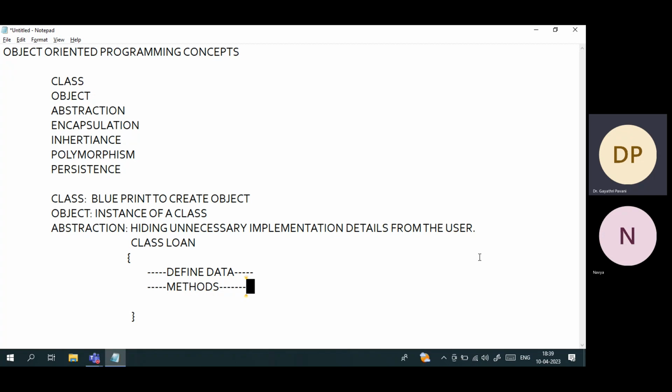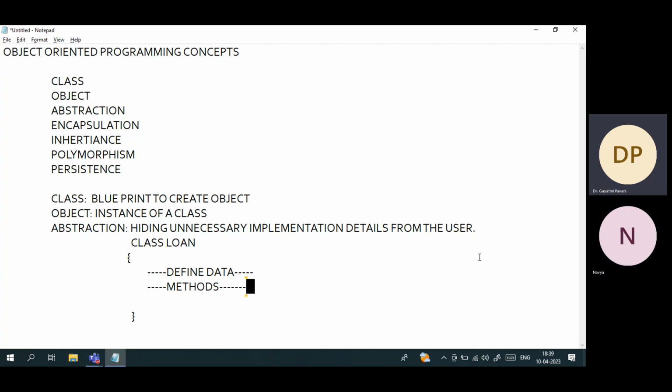So many people define some variables in the class, write some methods, and think that they have done encapsulation, data binding is done perfectly. No. If your variable is not declared to be private, then there is a scope for your variable to be accessed from outside the class also, right? Yes, sir. If that happens, then what is the difference between the problem which we have seen in C language and what is the benefit of using an object oriented programming language? If an outsider can touch my data directly, then again I land in the same problem of not having control on my data. Yes or no?